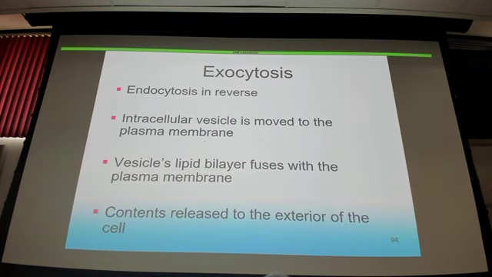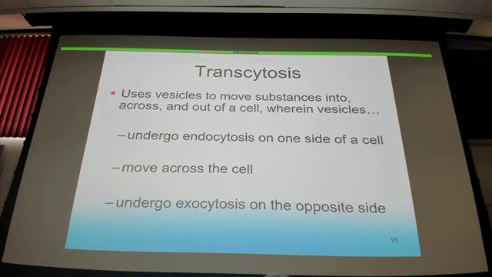Exocytosis, we don't have to spend as much time on it, but your cells make things like neurotransmitters, they make proteins that are going to be used outside of the cell. If you need to get it outside of the cell, things that move around inside a cell are generally membrane bound in a vesicle. So you have a vesicle that's inside of the cell, it will move to the cell membrane, it will fuse with it, and then it will open up and dump its products to the exterior. That's exocytosis. And then transcytosis is just endocytosis and exocytosis combined.